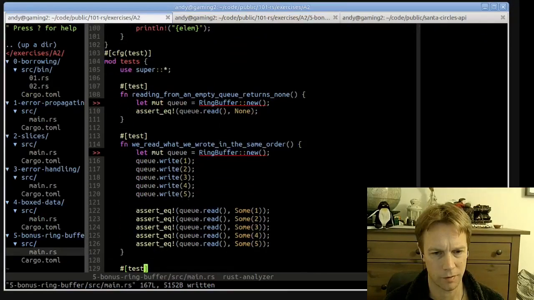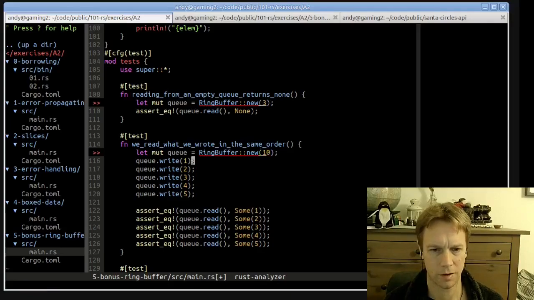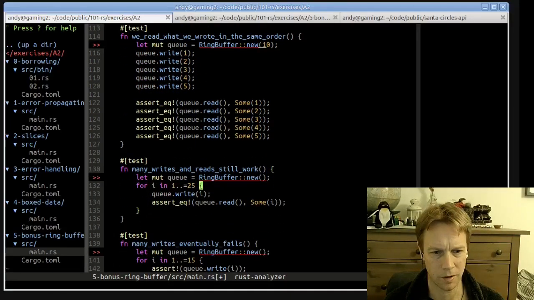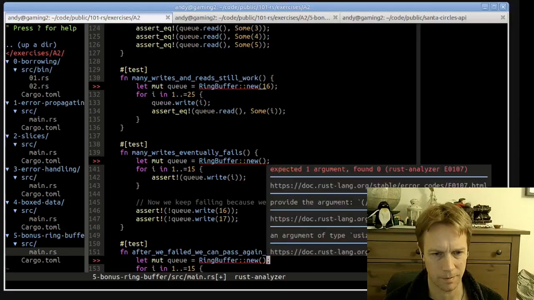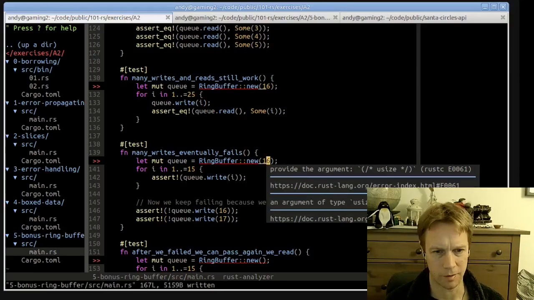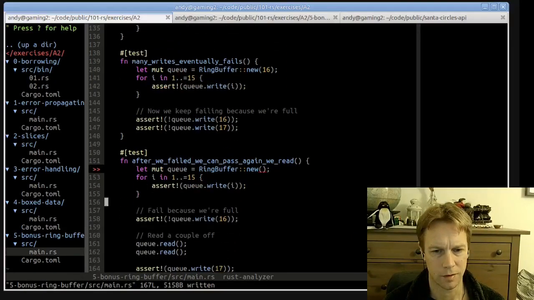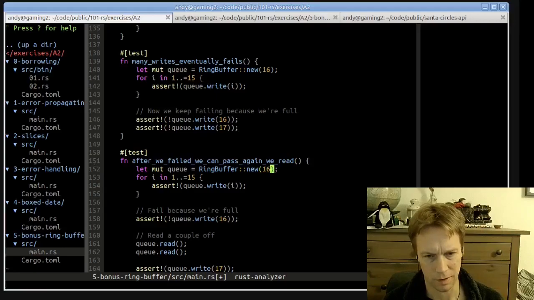And then here's a few places. So here, this can be any size, right? So let's say this one's 3. This one's just got to be big enough to fit these things, so let's say 10. And then this one, we explicitly expected there to be exactly 16. Actually, this is the one that we really explicitly expected. This one could be smaller. And this one also was expecting size 16.